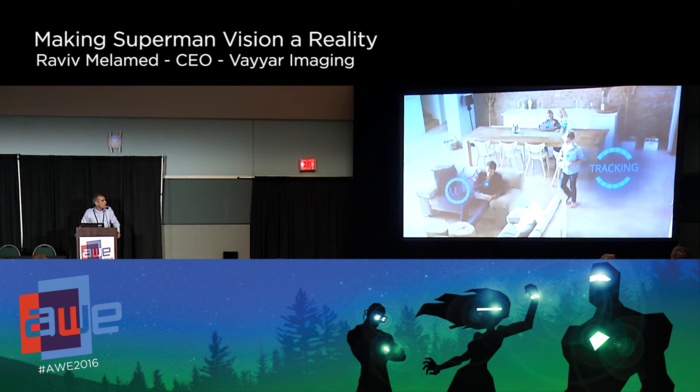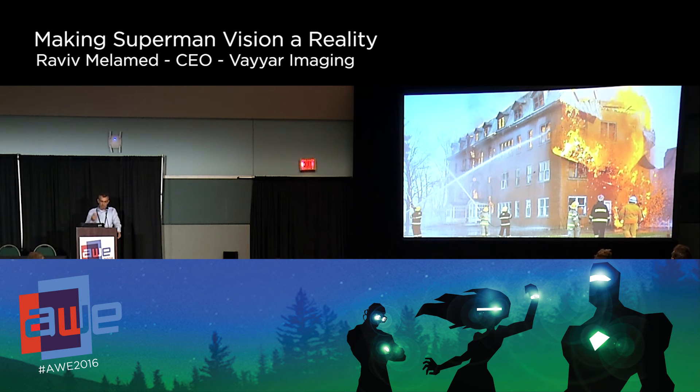Another thing this sensor can do is track or monitor not only the position of people around the home, but also their vital signs. If I put this on a helmet and look into a room, I will not only see the person moving, but also be able to track their breathing. If they're sitting, we can even track their pulse. So you can really know what's going on — if someone is nervous or a bit sick, you might see the pulse changing, without having to touch the person.